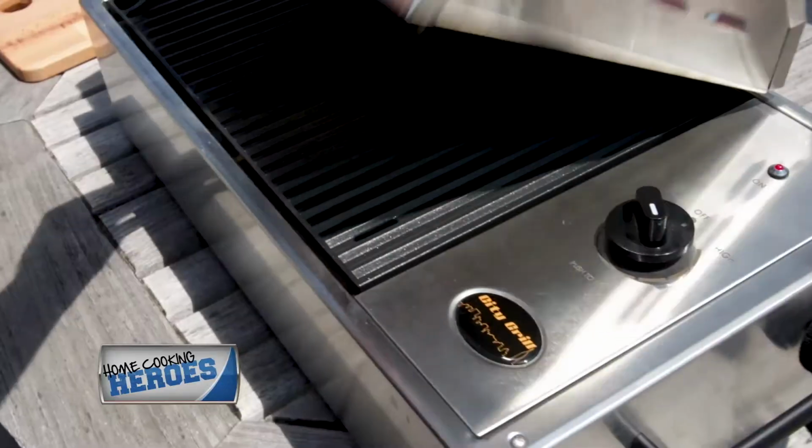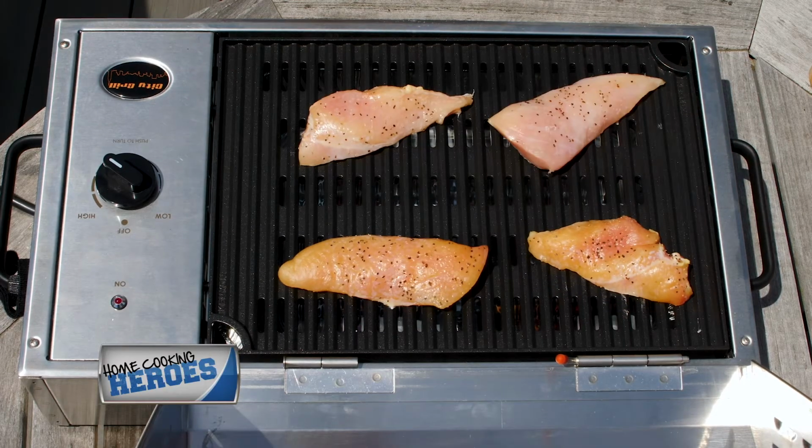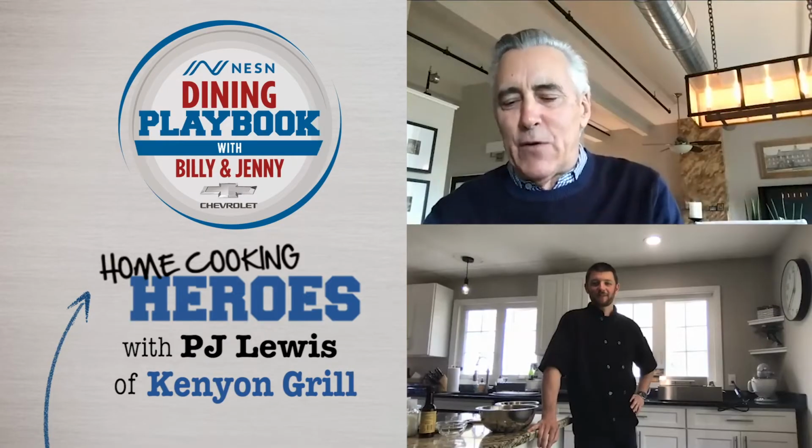I'm a proud owner of a Kenyon Grill. Describe the grill because I think everyone should have one. It's a pretty traditional grill with one exception. You can use it inside. It's a fully electric smokeless grill. Now, I used mine all last summer, even on the boat, and it's just so easy. It's crazy. So look it up, folks, Kenyon Grill.